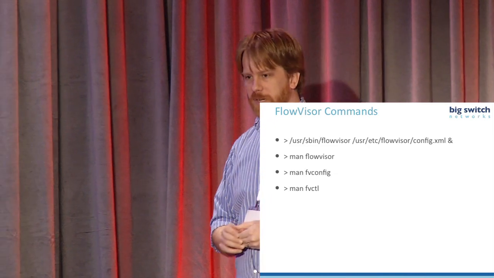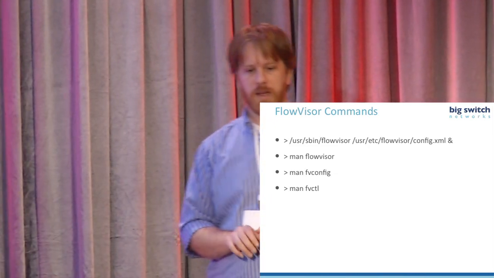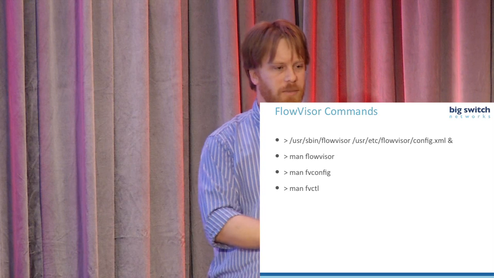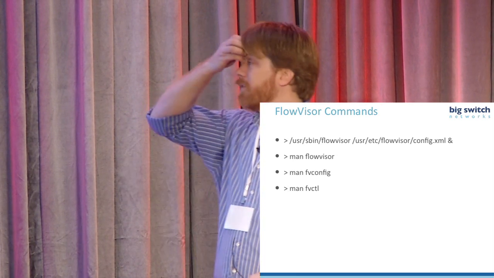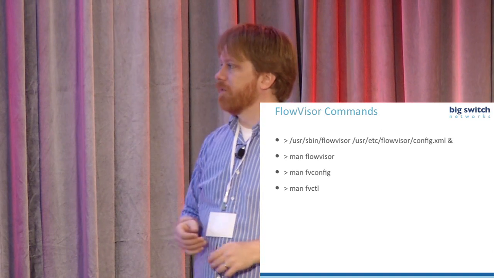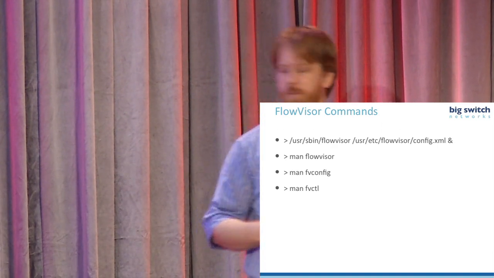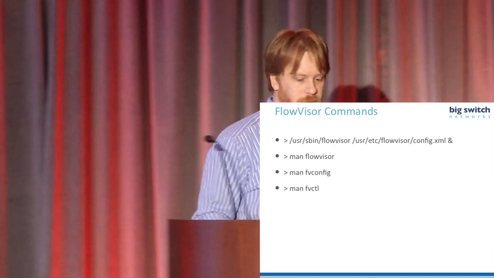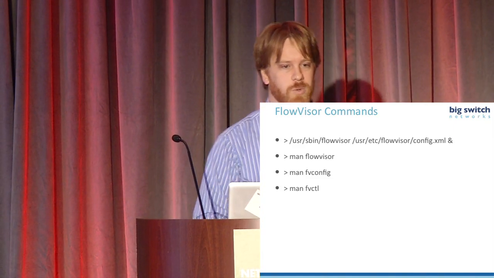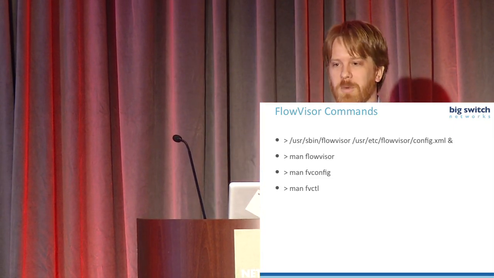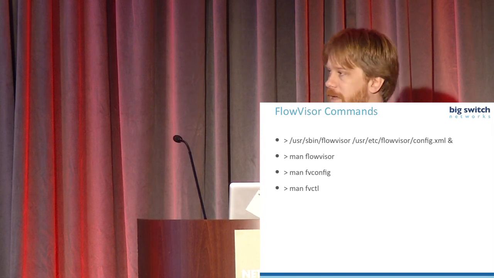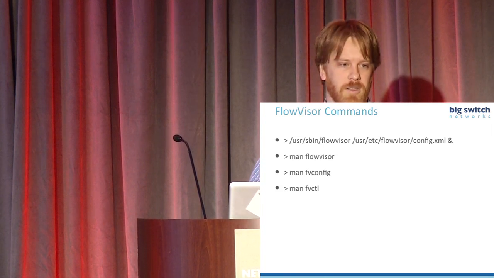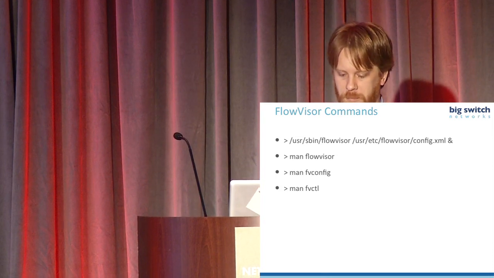I'm going to quickly breeze through what it looks like to use the FlowVisor, just because ostensibly there are some engineers here. There's documentation. There's a daemon that runs that takes a configuration file, and 3 main commands: the daemon itself, a configuration tool that works offline, which does a bare minimum of functionality, particularly like changing your password if you forgot it, and then the main configuration tool is FvCTL, the FlowVisor configuration tool.